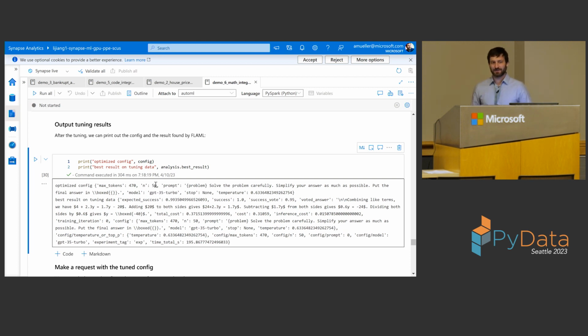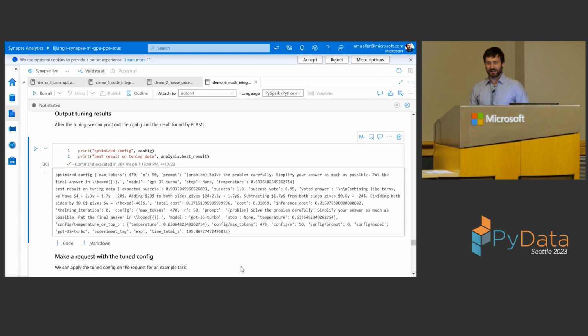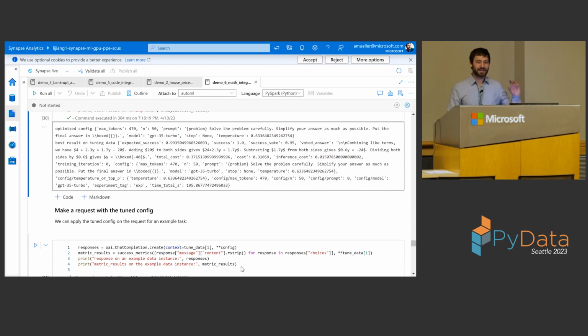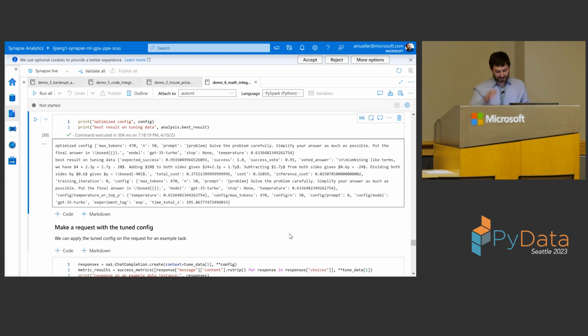So this is kind of tricky because the output of the model is LaTeX, and the desired answer is really that you want to check if the number is correct. But there are many different ways you can represent the numbers in LaTeX math and so on. You can also check if the chain of thought is correct, but I think we're not doing this here because that would be even more complicated.